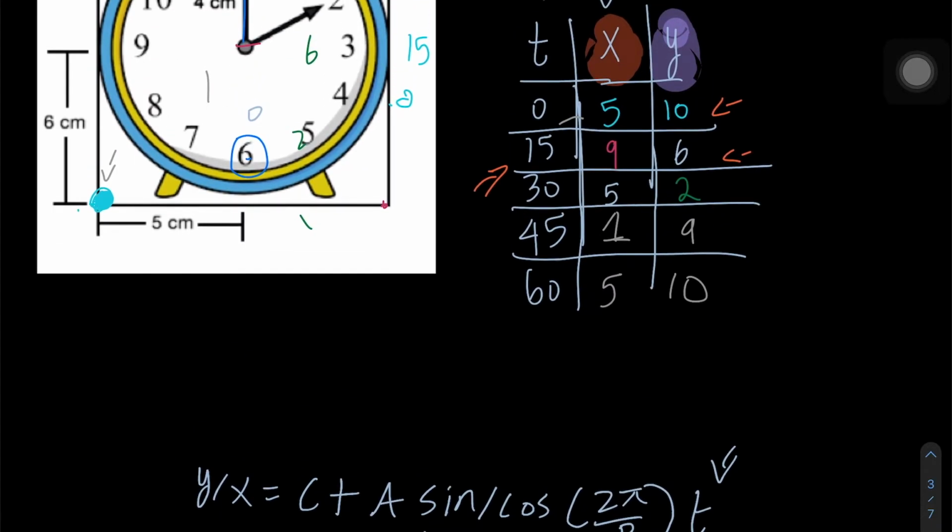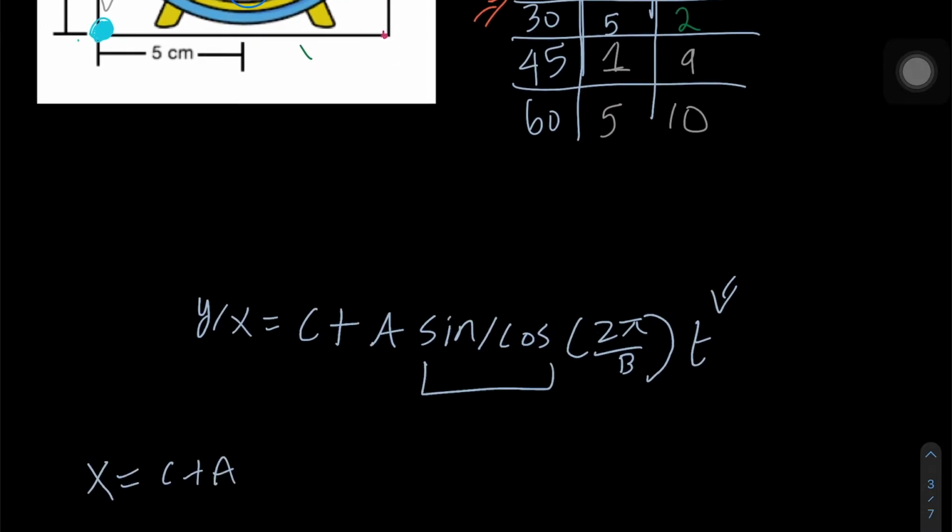If we remember, a sine graph starts at the midline or origin, goes to its max, goes back to the midline, goes to its minimum, and then back to the midline. We can see that we start at a value of 5, we go up to a value of 9, we come back to a value of 5, we go down to a value of 1, and then we come back to a value of 5. We can definitely see that 5 is our midline, and we keep coming back to it. And we do start at 5. That is why this equation for our x is going to be a sine equation.